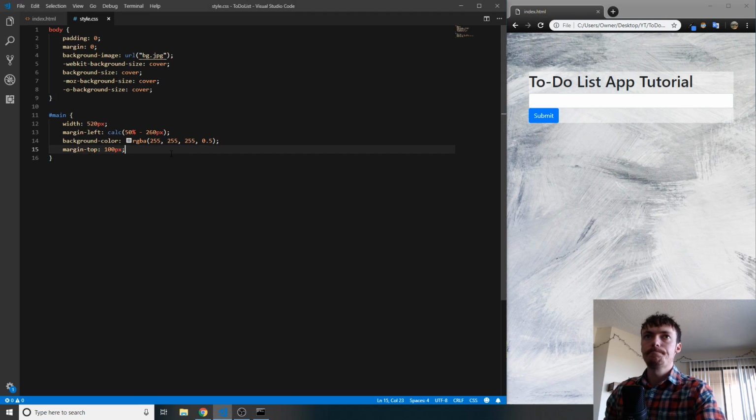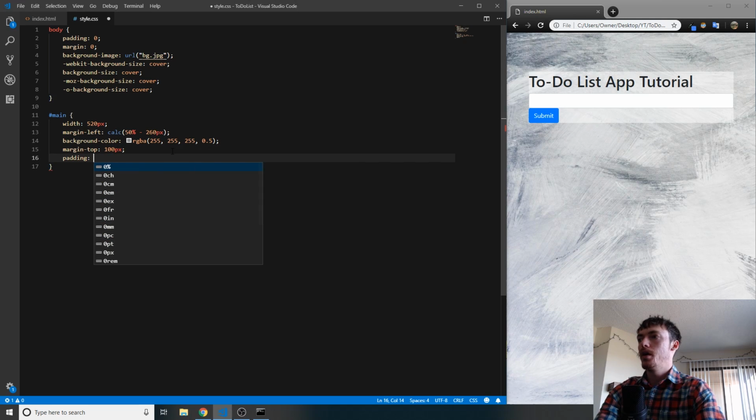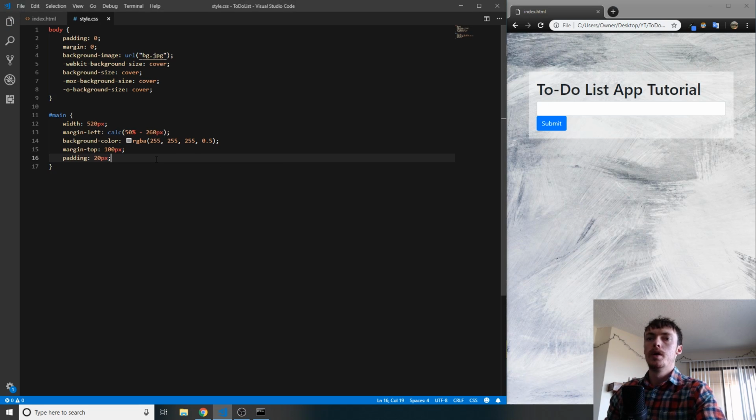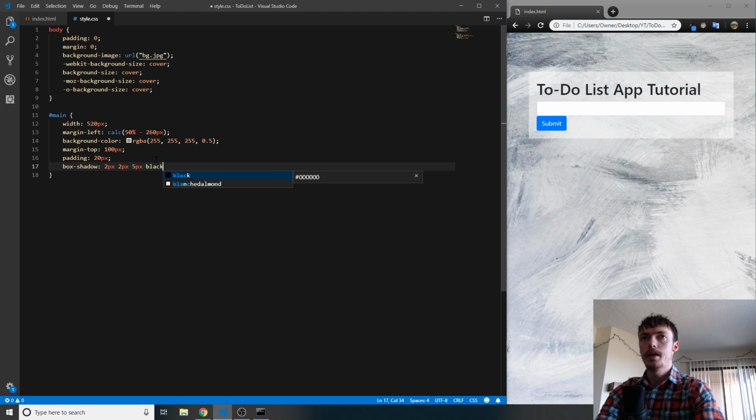All right. What else do we want to do here? We want to add some padding to the inside here. I'm thinking 20 pixels. Let's see how that looks. Refresh. Oh yeah, that's way better. Let's add a box shadow. Whoa. Box shadow. And this is going to be 2 pixels, 2 pixels, I think, let's say 5 pixels black. Let's see what that gives us.